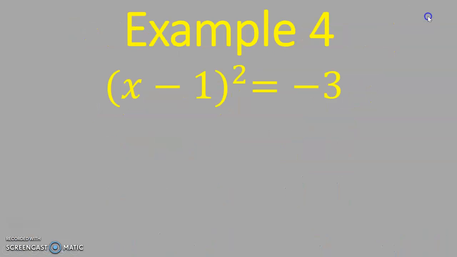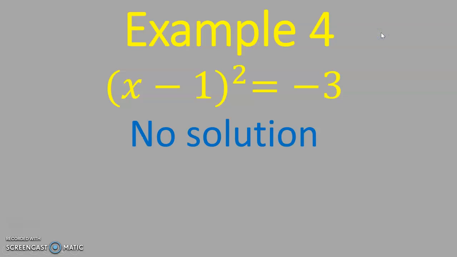A quick 4th example: you should never have something squared be negative. If you have something squared be negative, there's an imaginary going on in there, and you can deal with it. But in terms of real solutions, we're going to say no solution. Now, you could go ahead and take this square root and say plus or minus i root 3 and add the 1. So that may be what you do in this section. So realize that when I say no solution, I mean no real solution. But for here, if you're only finding real solutions, you'd say no solution here. So I just wanted to add that little part.